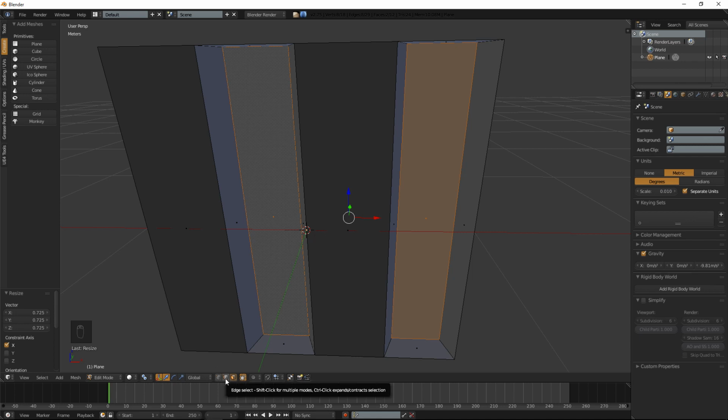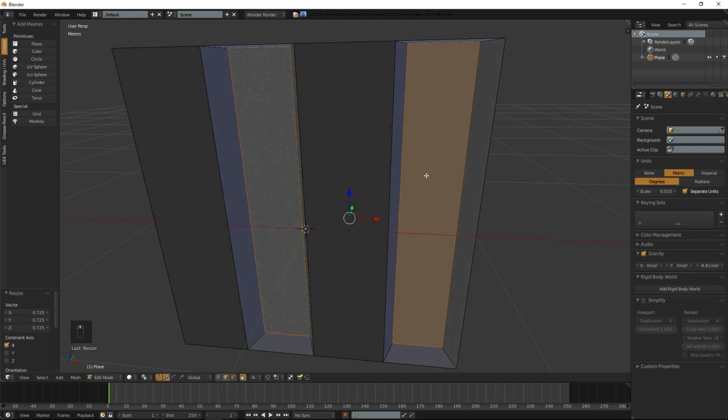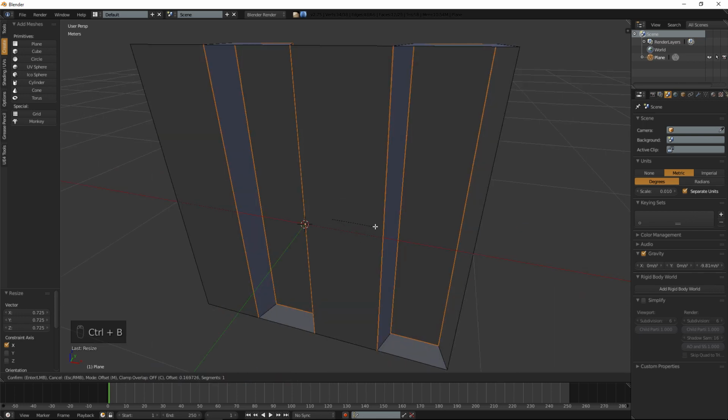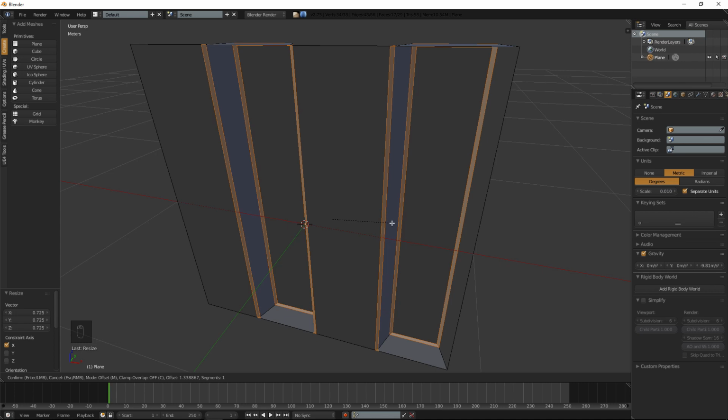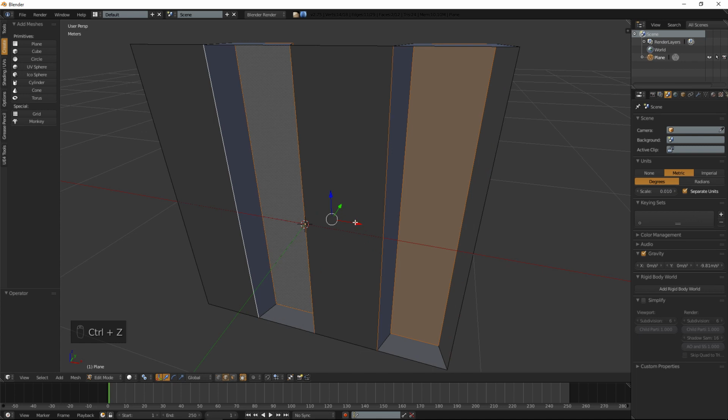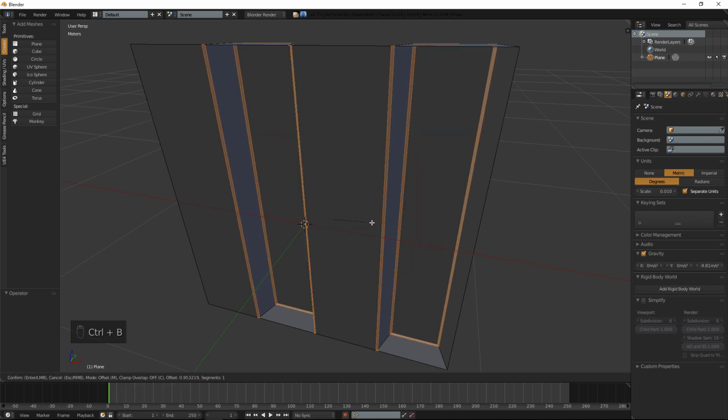Now if we go on to edge select mode, making sure that these parts are selected as well, we just select them here, like so. We'll give that a bit of a bevel, and I'm holding down Shift as well, so it isn't going to go from one extreme to the other, so I can fine tune it. If you scroll the mouse wheel up, it will add more edge loops around there, so do that to where you feel comfortable.